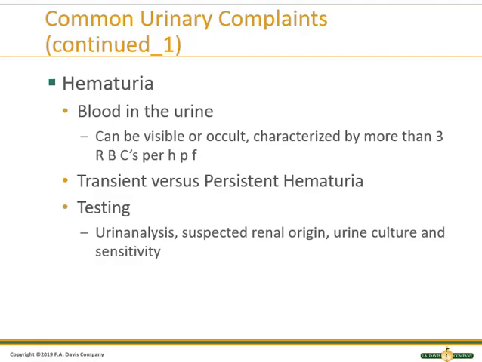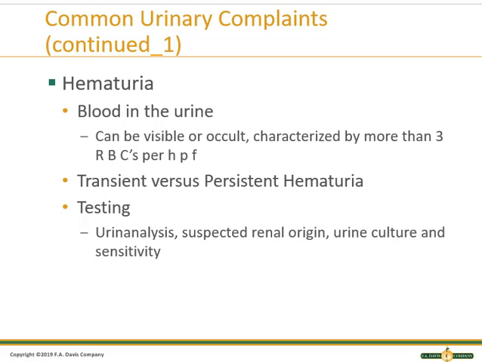Next, let's talk about hematuria, and we know that that is blood in the urine, and it could be gross hematuria, which you're able to see when you're looking at a urinary specimen, or it could be occult, which is microscopic. And when looked at underneath the microscope, this would be characterized by more than 3 red blood cells per HPF, or high power microscopic field. You can have asymptomatic hematuria that could be caused by infections, vigorous exercise, viral infections, traumas.